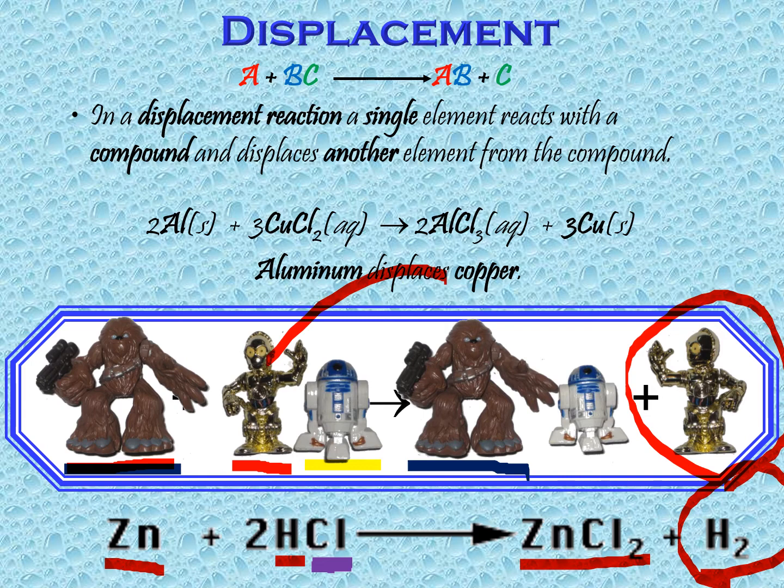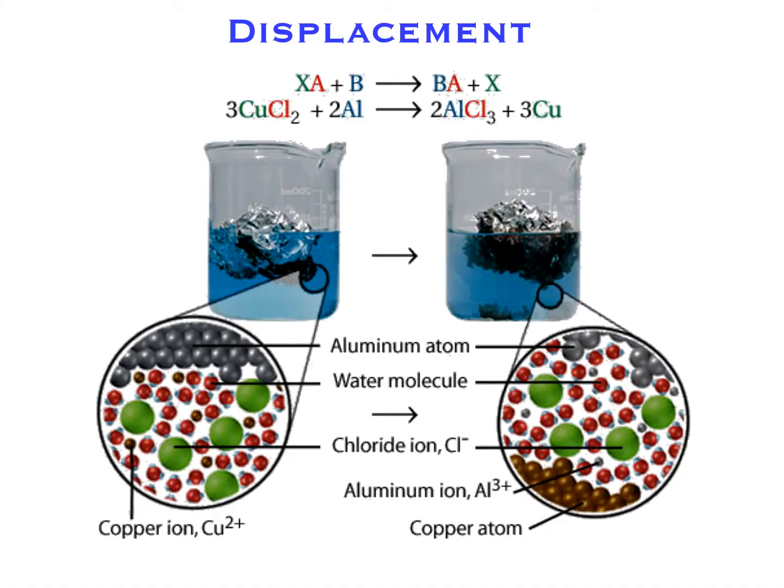The great thing about these reactions is they are entirely predictable. So here is a reaction where we have copper chloride reacting with aluminum. I'm actually doing this one right now as a demo, and I'm taking pictures of it to show you. Copper chloride reacts with aluminum. This blue solution inside the beaker is a copper chloride aqueous solution. Then we put in a little chunk of aluminum foil, floating in there, and the aluminum is fighting with the copper over the prize. Again, the prize is the chloride in this case.